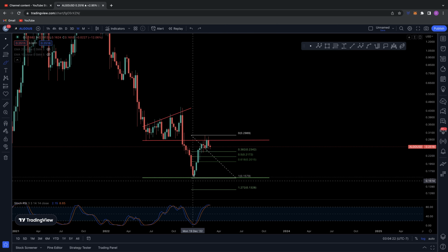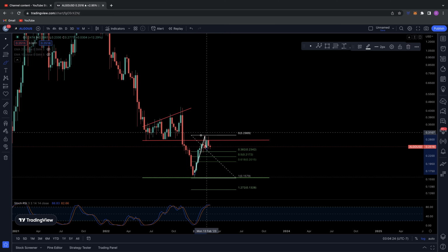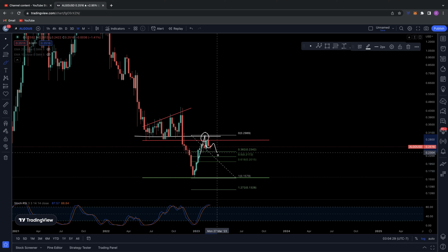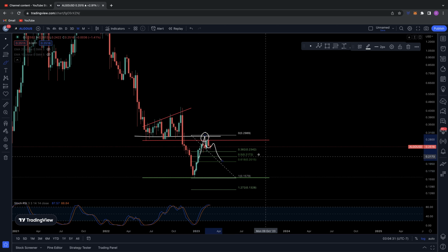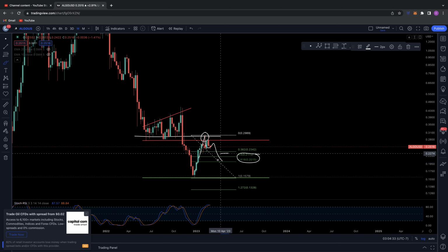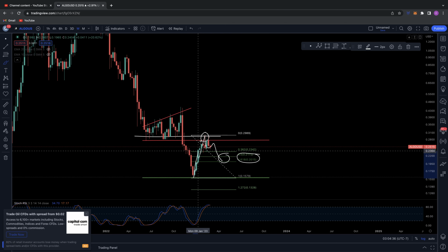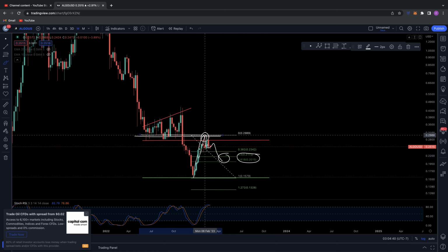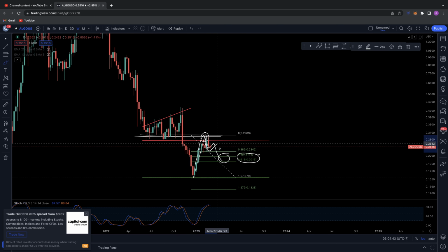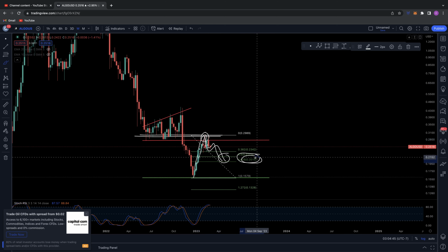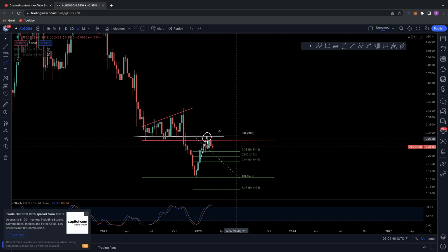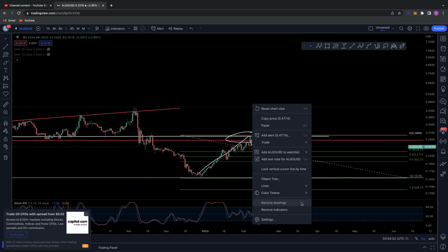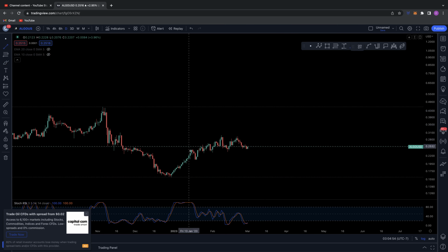If we do start to see strong rejection off of this previous support that we're turning into resistance right now, and do start to come down and lose the 0.382, my optimal areas would be the golden ratio between 21 and 20 cents to get back involved, because this could be an impulsive wave one. Right now we're meeting resistance that was previous support, we're turning it to resistance, and we're potentially coming back for a larger correction here down to 20 cents. And I've shown you on the daily time frame, I think it is, in previous videos, that 20 to 21 cent mark is my retracement zone. And why is that?